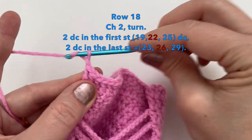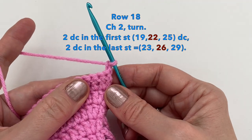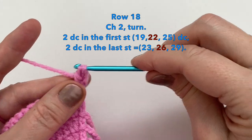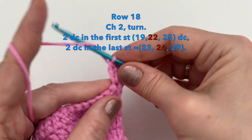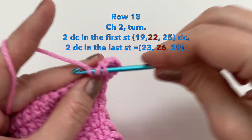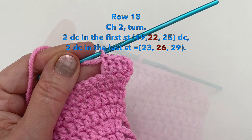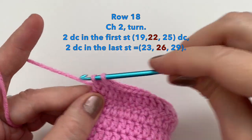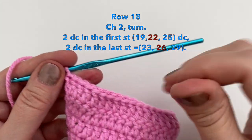I will again chain 2 and turn. And I'm going to do another increase. So starting with 2 double crochet in that first stitch, I will then do my 22 stitches across. And put 2 double crochet in the last stitch, so I will have 26 stitches. So this was my last increase. So this row was 26 stitches.